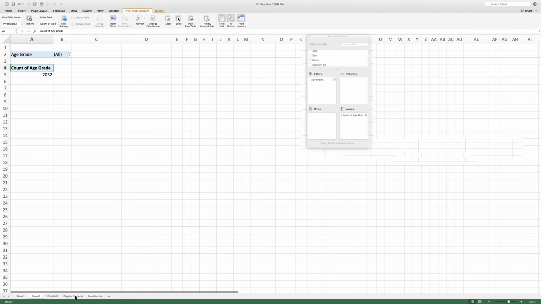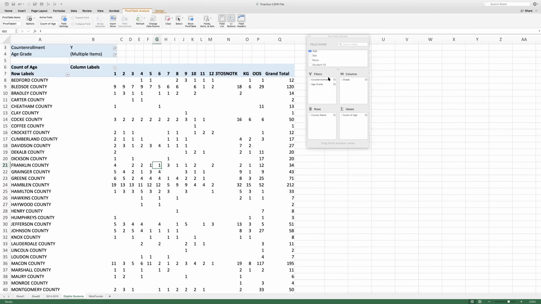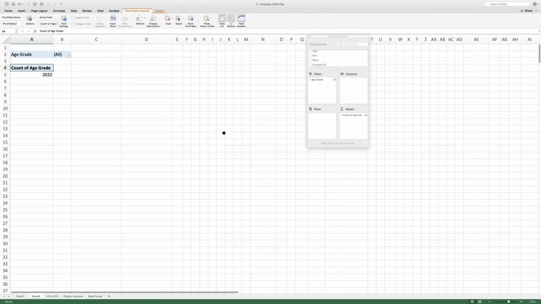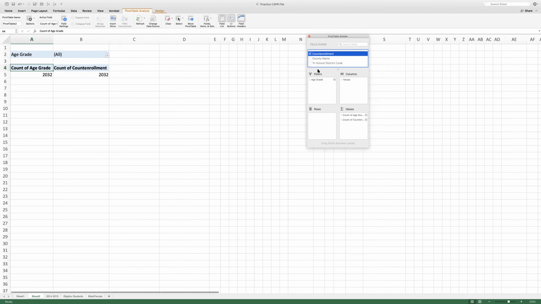So again, go back to what we had. Count of enrollment, age, grade on this one. Let's check what we got. So age, grade, and then count of enrollment. This can be a little bit of a pain, whereas you move it in here and then you got that. So we've got age, grade, and then our eligible students over here.